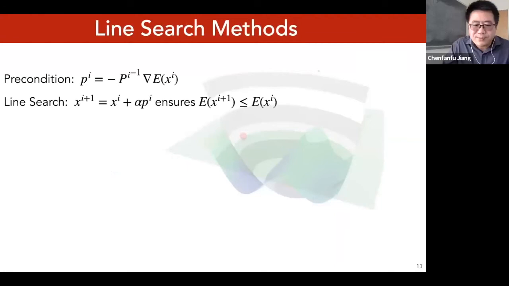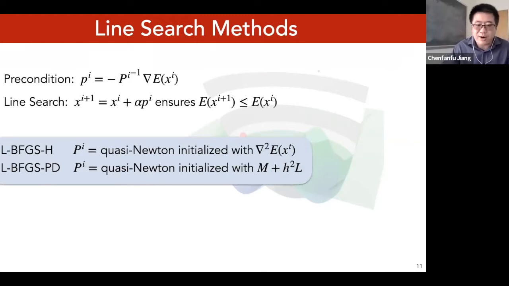More specifically, to maintain robustness, we can solve the optimization with line search. Line search methods optimize by searching along the descent directions of the objective, computed by back-solving energy gradients with proxy matrices, P_i, in each optimization iteration. Different methods differ in the proxy choice. For example, you can do limited memory BFGS as a quasi-Newton method, approximating the Hessian with curvature information from previous iterates. We can also be creative in designing the initial Hessian approximation, for example using approximate elasticity Hessians from previous time steps, or even the Laplacian matrix from the material space.